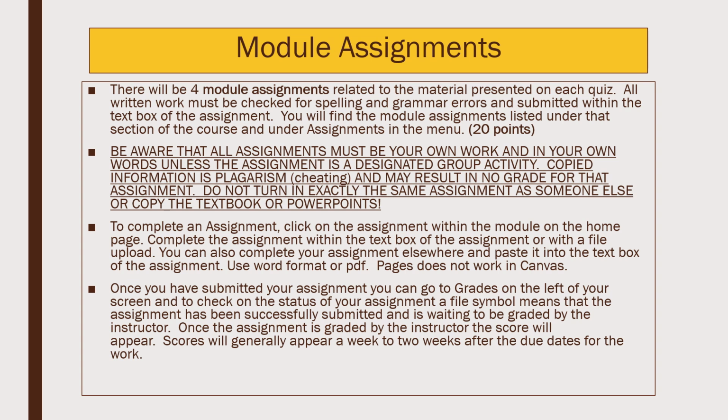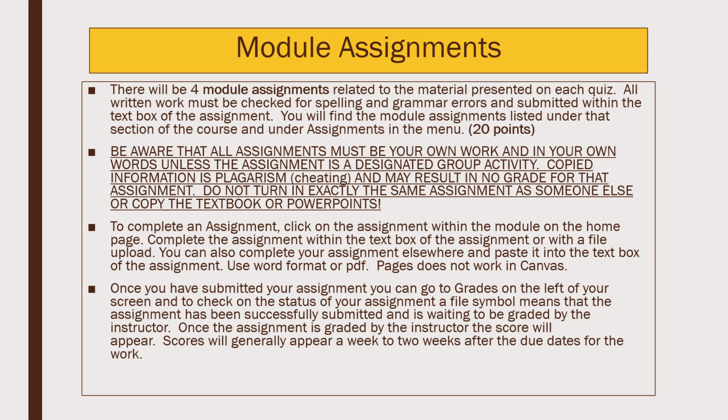And you will find the module assignments listed under the section of the course, the quiz module, and under assignments in the menu. But it's better to go to the modules because under assignments you may get an older version of that.